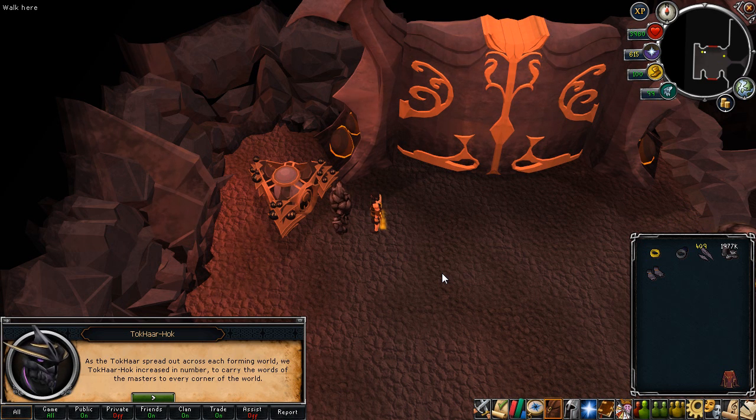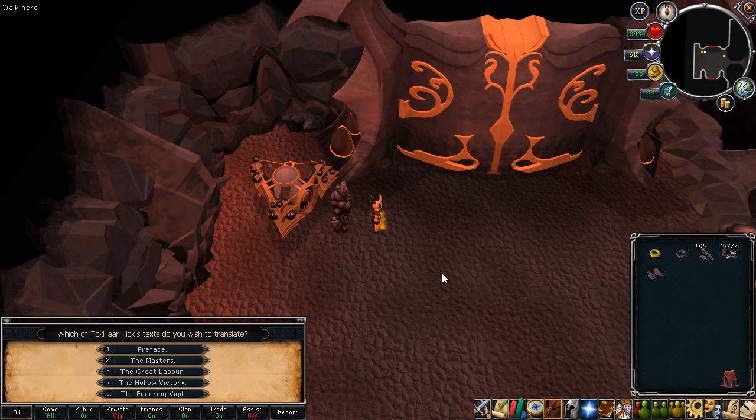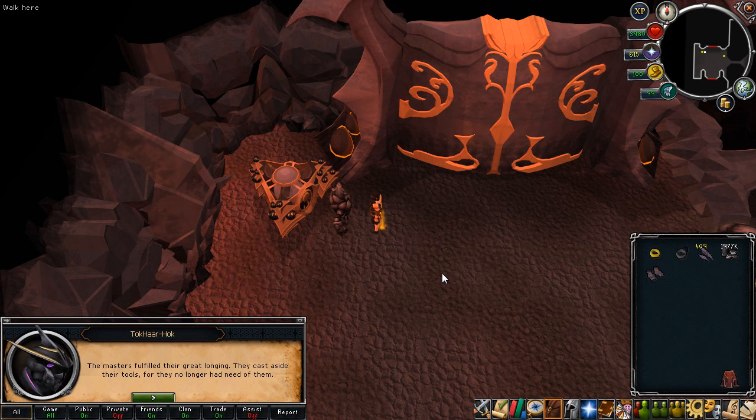And I do recommend just unlocking it in game yourself. It doesn't really take that long. The hardest requirement is getting the 400 and whatever it is Obsidian Shards from the Fight Cauldron, but it's really not that difficult. They nerfed it pretty badly, so yeah, it's quite easy now.